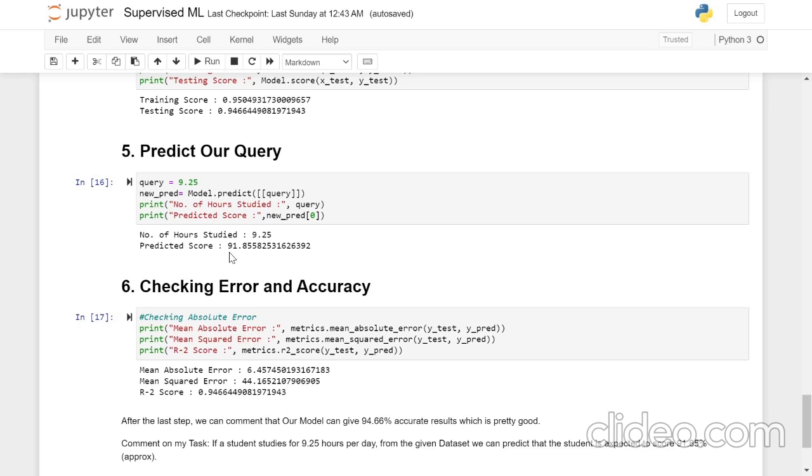Our query was to predict the percentage of score of a student who studies 9.25 hours per day. So our query is 9.25 and our predicted score will be 91.85% using our linear regression model.